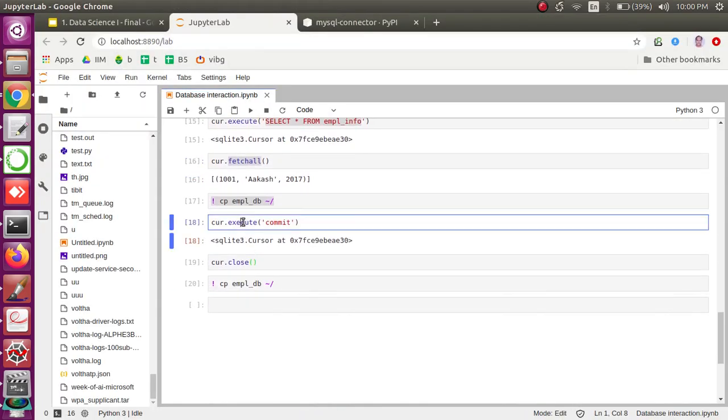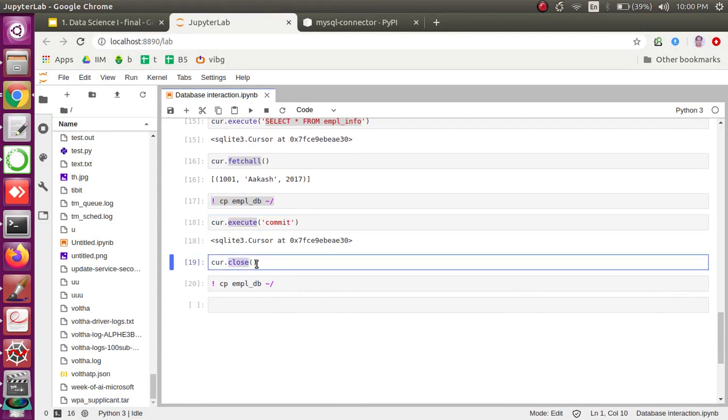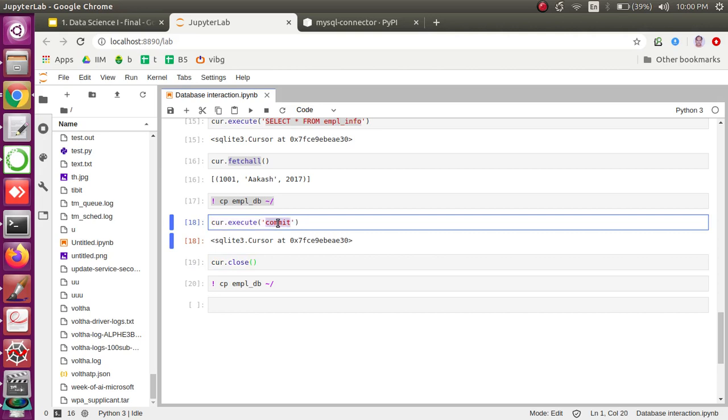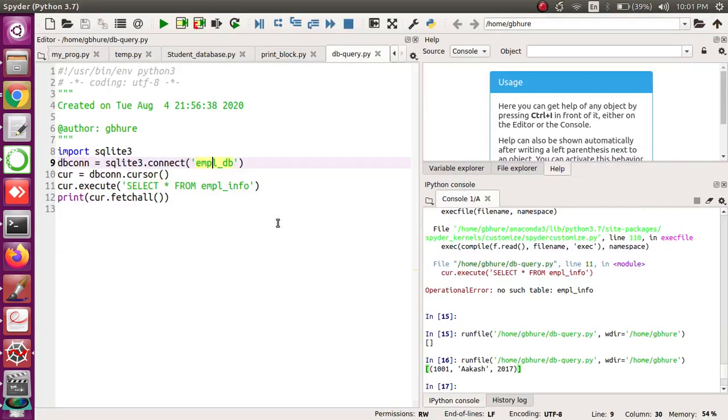So later on, when I commit these changes and then close the DB, you close or you don't close, but the commit is important, so that once you commit, that file will actually be saved. Then later on you can copy that file anywhere and retrieve the data using select queries. You will find some SQLite interfaces or IDEs to interact with the database, but this is the command line way. In a Python program you can retrieve some information from the database.